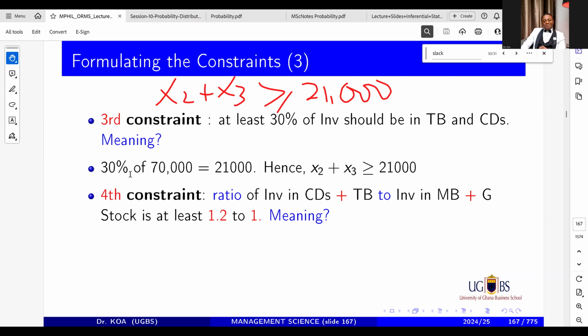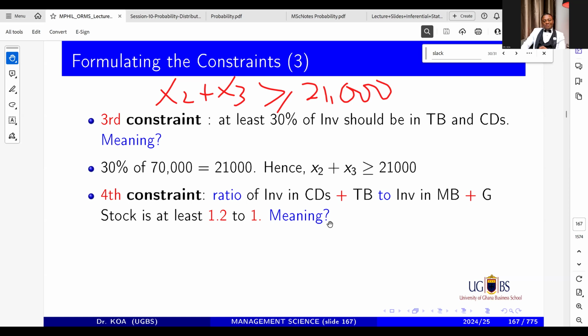The word ratio means that we are going to have some fractions. That's what it means. We're going to have some fractions. The other thing is that it is 'to'. So we are going to have a fraction of something to something. And the word 'to' here means divided by, in case you don't know. The ratio of 17 to 18 is 17 divided by 18. So when you understand how this works, you will know how to formulate it.